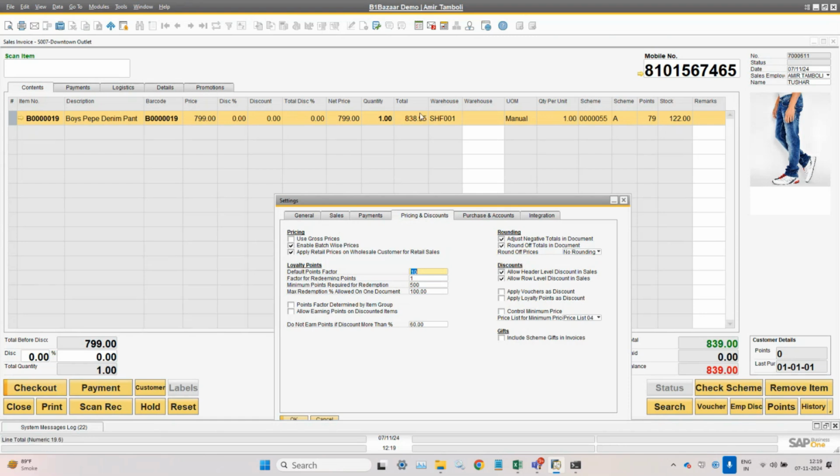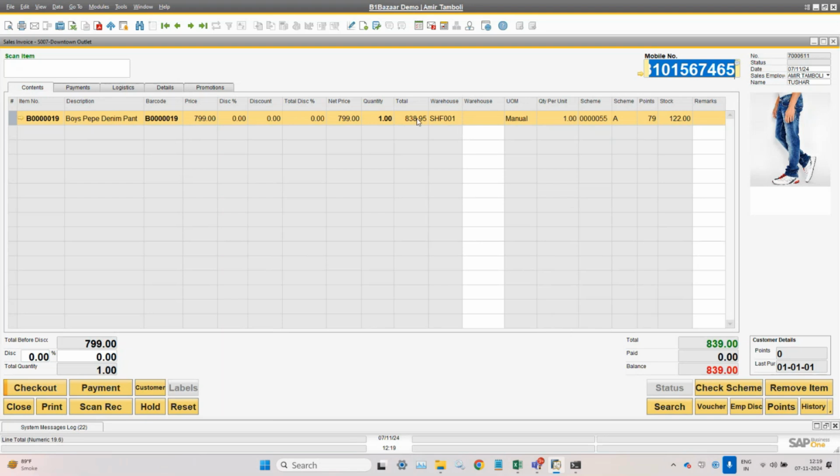But right now we are not using that configuration, so the tax is applied additionally on this particular MRP. Now I can scan more items as well.